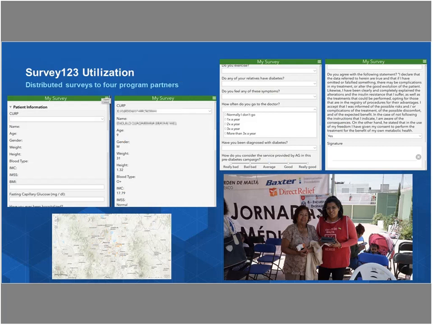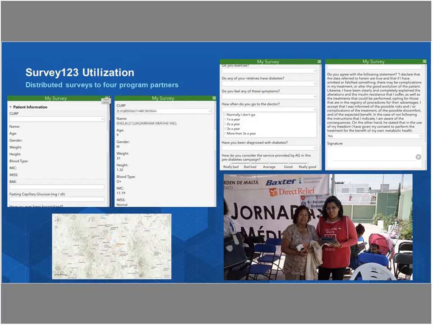So to use Survey123, we went ahead and authored the surveys in the Survey123 Connect application and published them to ArcGIS. Surveys were then shared with the partners in Mexico City and downloaded onto their tablets with the Survey123 app. The partners then took the tablets with these surveys on them out into the field. Since there was no Wi-Fi at these events, the data collected at the campaigns was stored on the mobile devices and then pushed online when the partners returned to their offices.